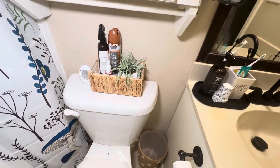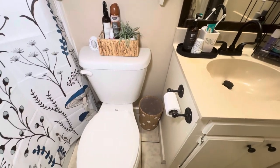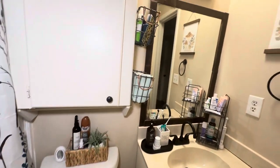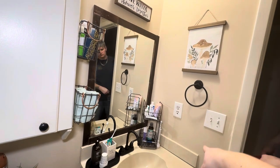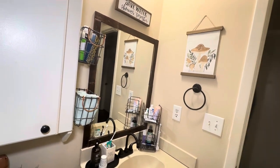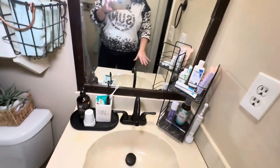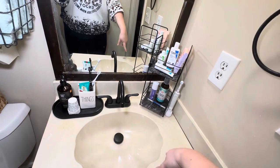That's what this little area looks like. And the little basket is so cute, y'all. I love it. I hung up the mushroom picture right there. So cute. And then this is what this little area right here looks like. Love that. That is perfect.